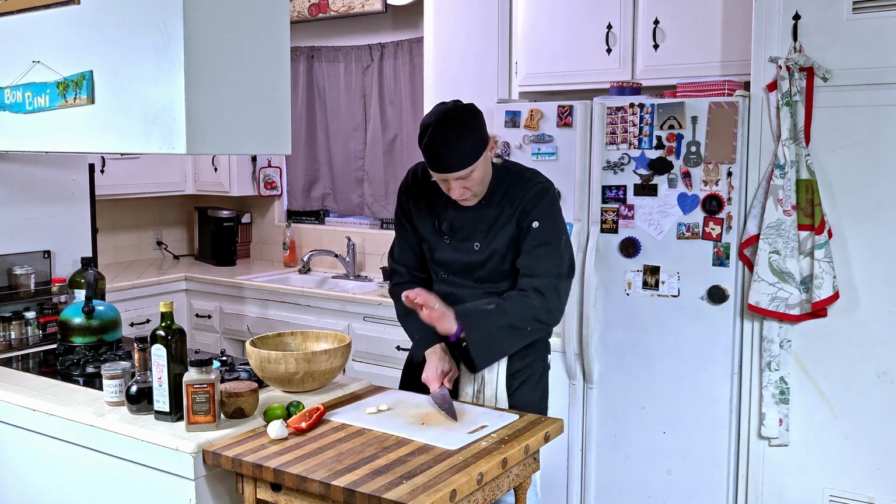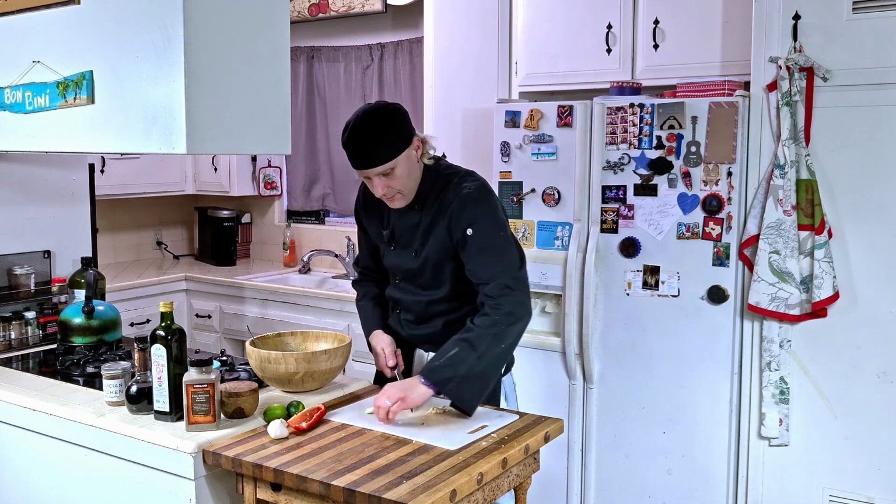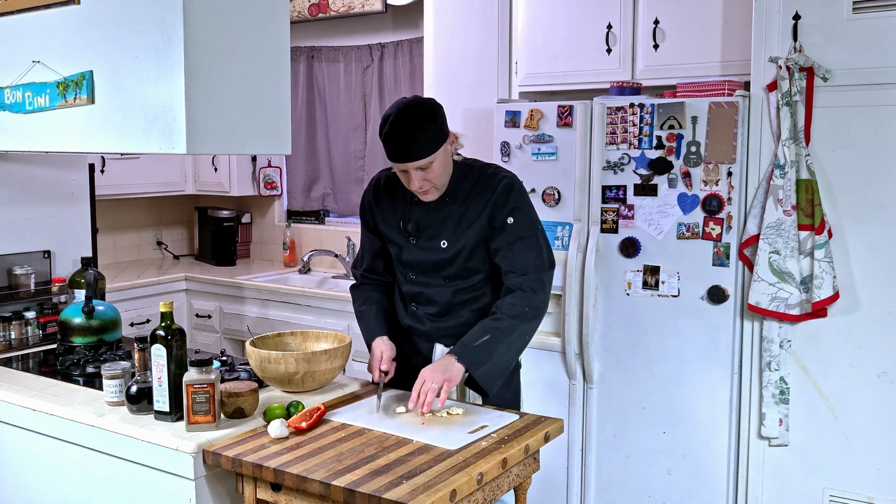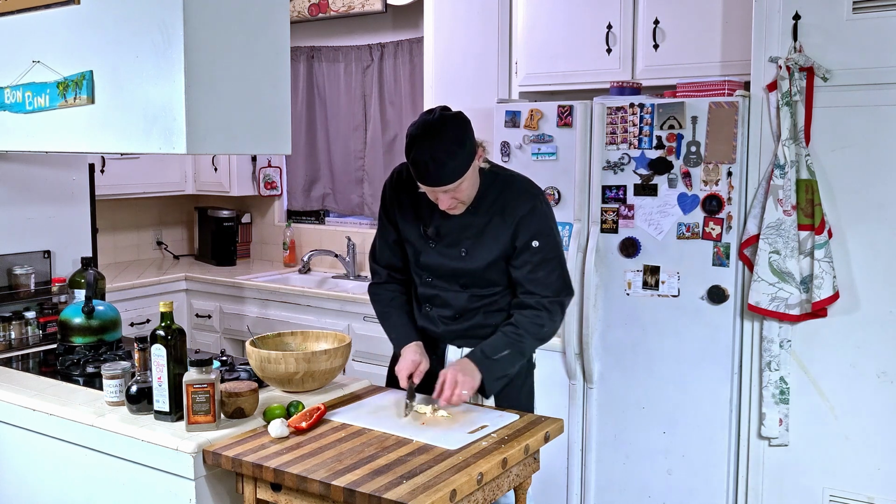And then give them another smash to just break them up a little more. Whoa. Man, the food is running away from me today. I don't know what's going on here. Must have a Mexican jumping bean in this food or something.